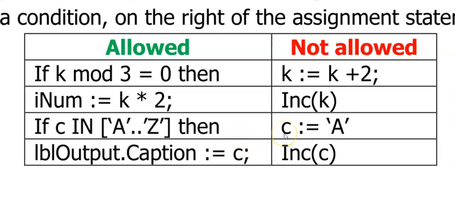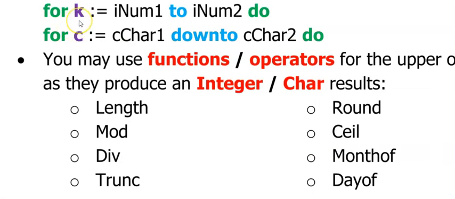What I may not do with my for loop variable — in this case c, a char data type — is make a change to it by assigning it to another variable or using it in inc. In both instances of using a for loop, regardless of whether it is an integer or a char data type, your lower and upper boundaries may be input from the user or stored as variables inside the for loop heading. These variables can also be replaced with functions or operators as long as they produce the same data type as your for loop variable. So if we take the integer for loop variable, we can loop from 1 to the length of a string using the length function. We may also use the operators mod, div, and the functions trunc, round, ceil, MonthOf, and DayOf, since they all produce integer answers.